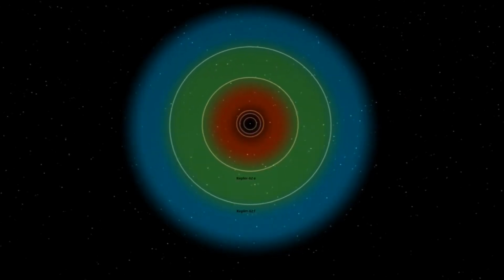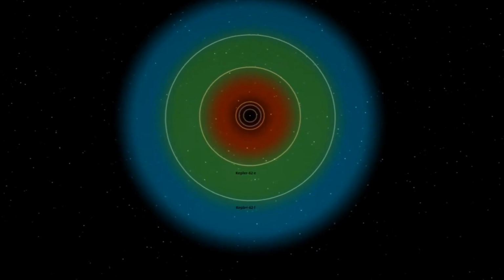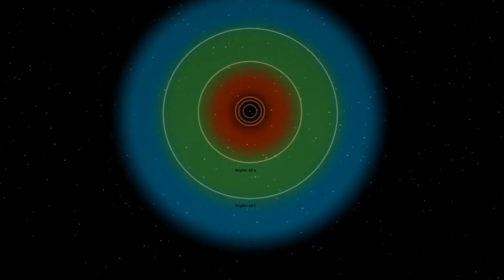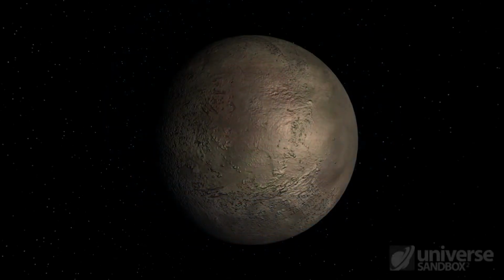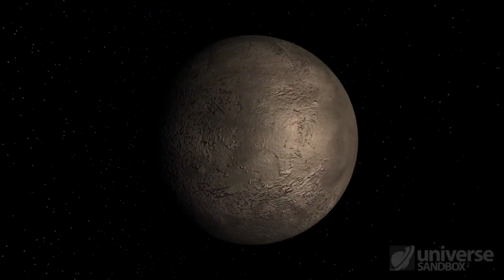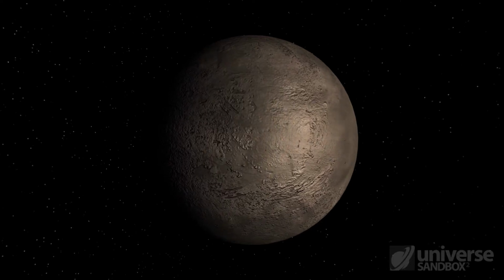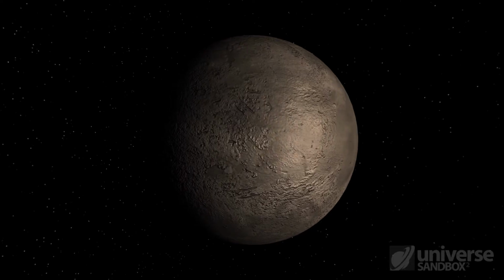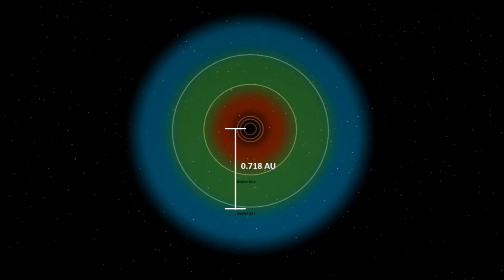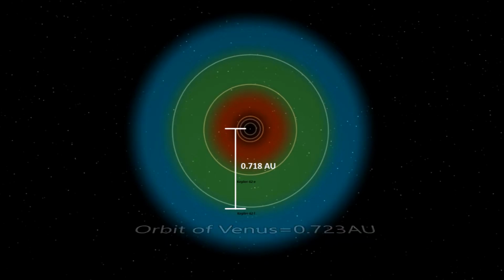It has 2 habitable zone planets, which are Kepler-62f and Kepler-62e. This system is about 1,200 light-years away from the Earth. Kepler-62f has a surface temperature of 201 Kelvin, which equals about -98 degrees Fahrenheit or -72 degrees Celsius. It has an orbital period of about 267.3 Earth days, which puts it roughly around the orbit of Venus in our solar system.